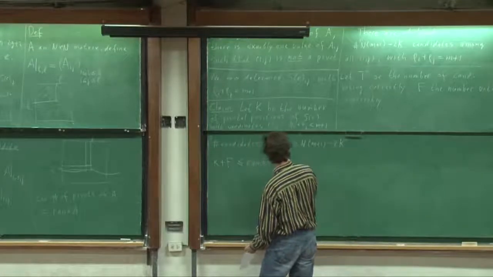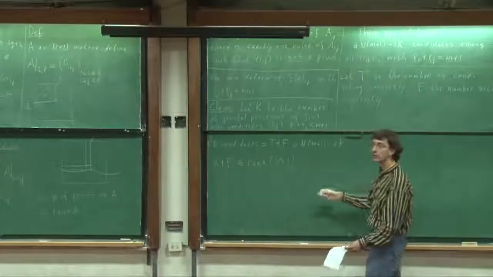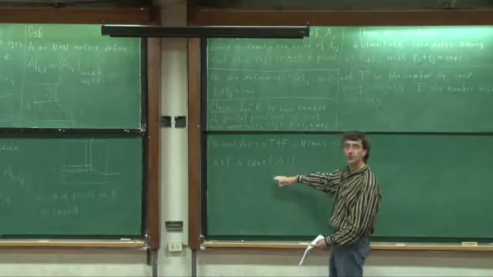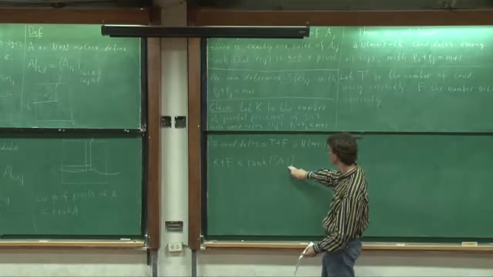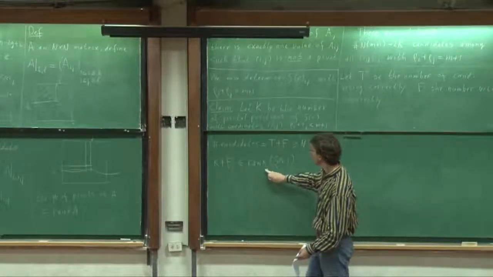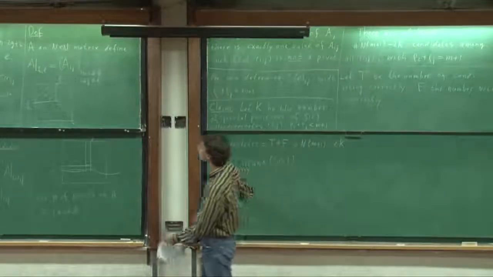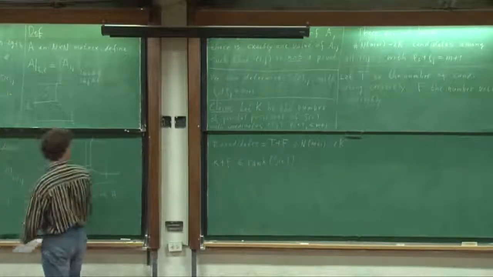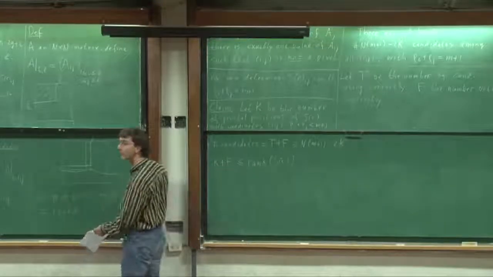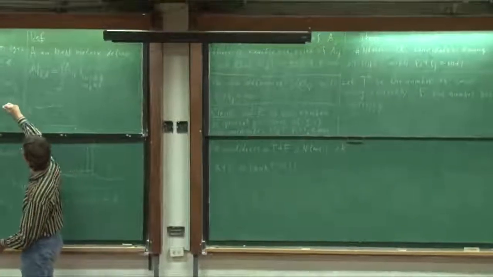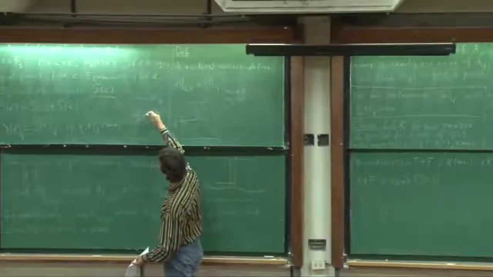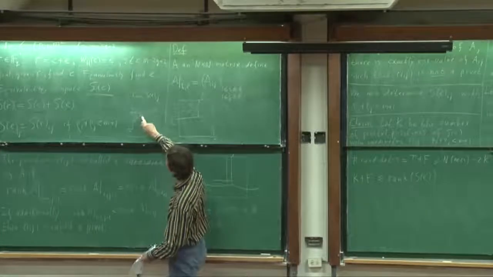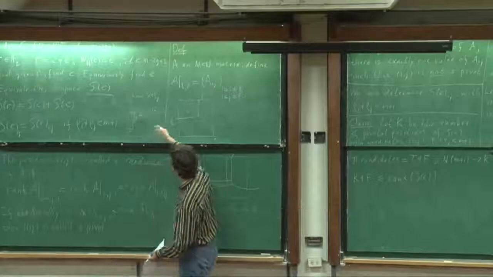I'm claiming that the rank of this S of E is at least the sum of K and F. Why is that? I told you already that the total number of pivotal positions is equal to the rank. Now these K were once pivotal positions coming from this known part, so the rank is at least those. But what does an F mean? It means that if you would like to keep the rank here the same as it was in these smaller blocks, you would vote correctly for the pivotal position.